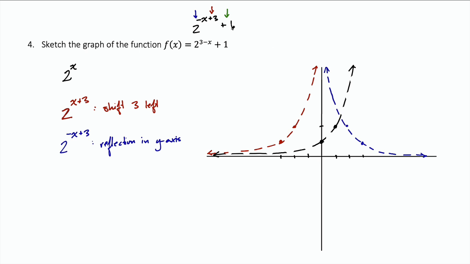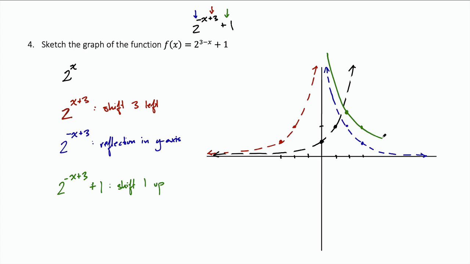Now finally, we have this plus 1 to deal with. And so we take the function that we have, and we add 1 to it. And if you take a function and you add 1, that's a vertical shift. And so we're going to go 1 unit, and the plus 1 means we're going to be going up. We're going to take our points, and we're going to move 1 unit up. So the point at 2, 2 goes to 2, 3. At 3, 1 goes to 3, 2. And we go ahead and shift our graph up 1.